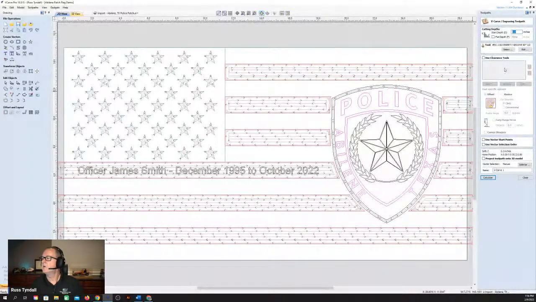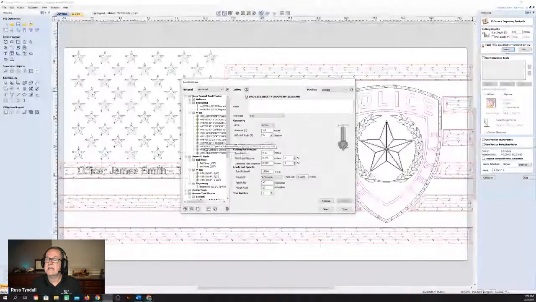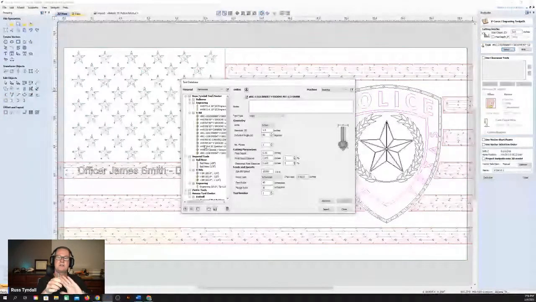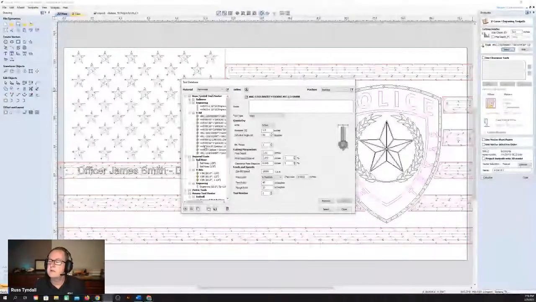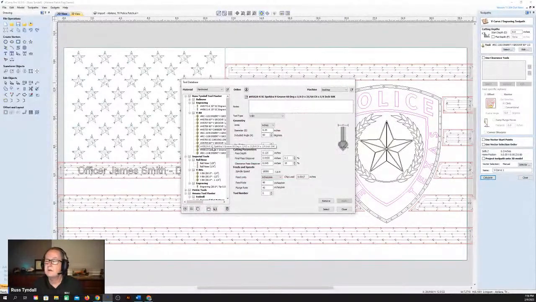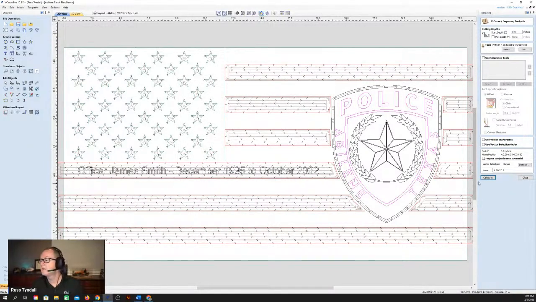And we are going to go with that one. Let's use our 45624. And just so you know, to refresh your memory, this is kind of small. You're not going to be able to see it. It was this little 60-degree V-bit that's going to do all that work, believe it or not. So we're going to select that bit. And whoops, got the wrong one selected. 45624. Select. And 60-degree V-bit, calculate, and there we go. That tool path is taken care of.